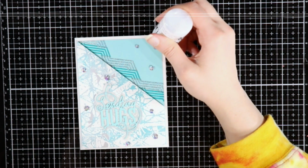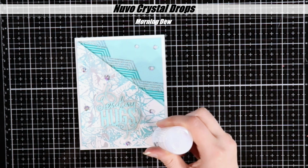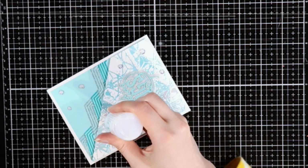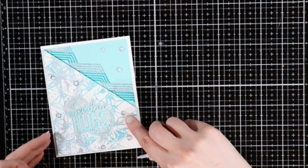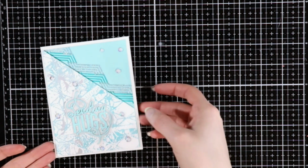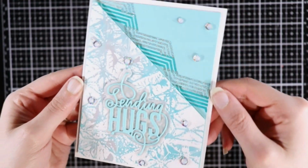But when I did finally get them where I wanted them, I glued them down, and then I used some Nuvo crystal drops in the Morning Dew just to fill in the centers. And then that pretty much finishes off the card. And like I said, the second one of this one was pretty much exactly the same, just the front panel was cut at a different angle.